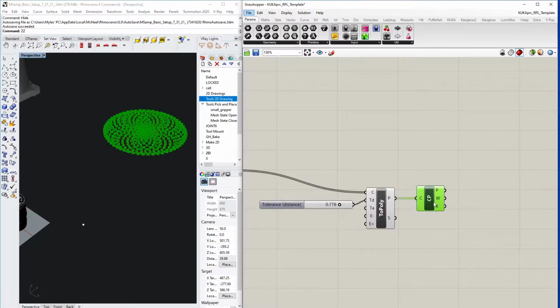So the next thing we can do is use these points to create a series of planes. Now there are two ways to go about this. One, we can flip our plane geometry to map correctly to our tool, or we can just map our tool to the plane geometry.